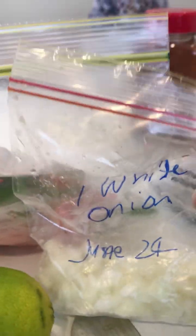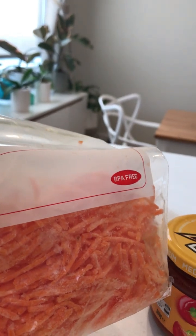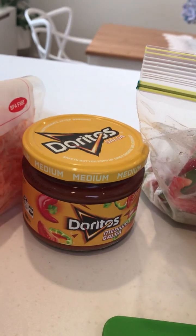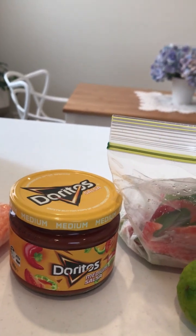Frozen corn, and some veggies that I have cut up and froze, which is really good. I used to waste so much because things would go off. I wasn't utilising my freezer. So that's one brown onion. I've got a whole lot of capsicum there. Some shredded carrot, which I like to add into things to hide vegetables from myself. And I add a little bit of salsa as well, just for the flavour, but you don't want the mince too wet.